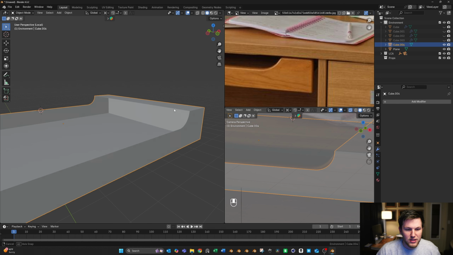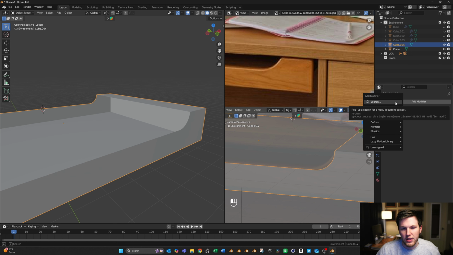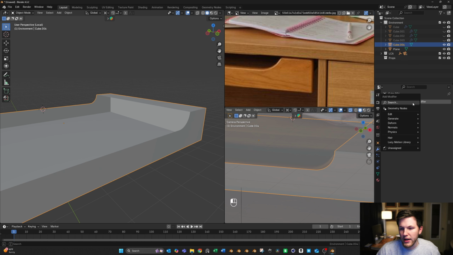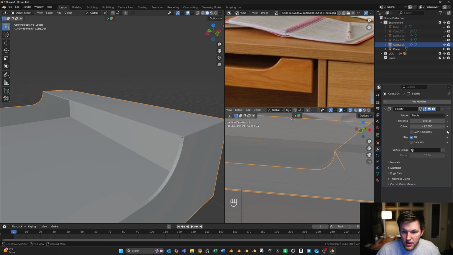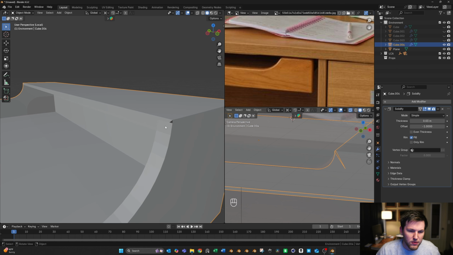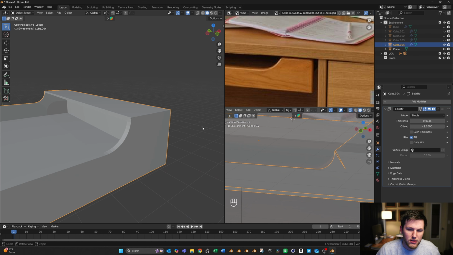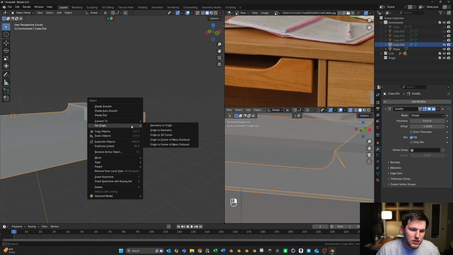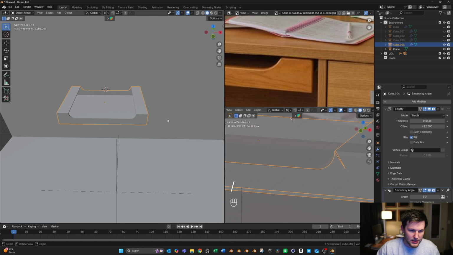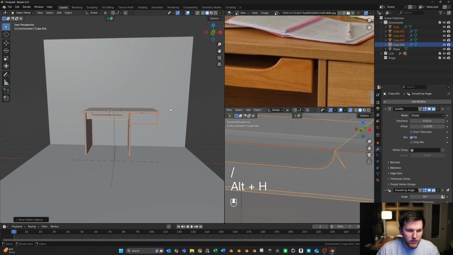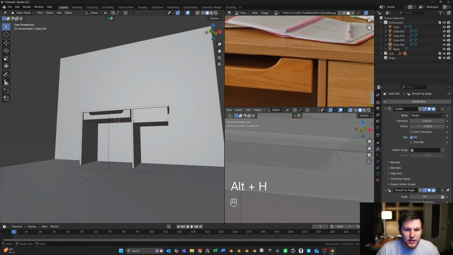So what I'm going to do now, and I know that this isn't going to be the best solution if you were going to get up close to it, but what I did when I was practicing, I just added a solidify modifier, and then I just cranked that up. I know that this is basically overlapping, and we could go through and change all this, but for what I'm doing right now, it is going to be fine. I'm going to right click, shade auto smooth, and then I'm going to unhide with slash and then do Alt H, put everything back. And then, yeah, that's basically that.